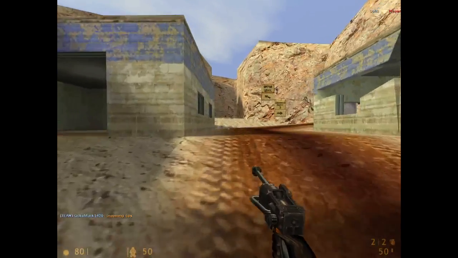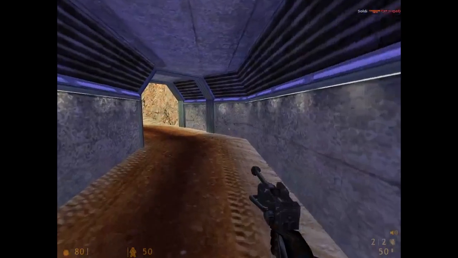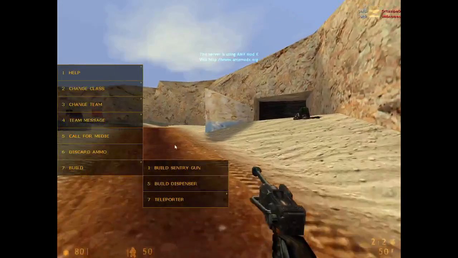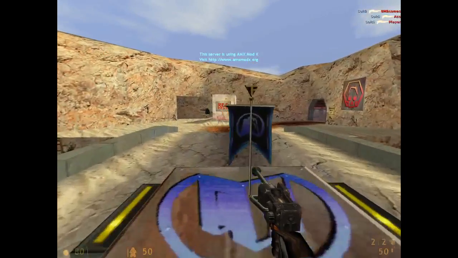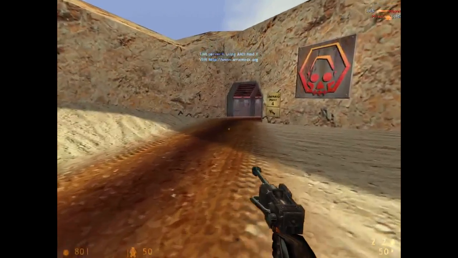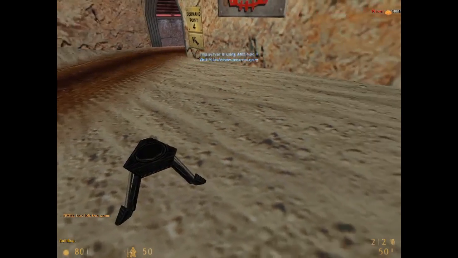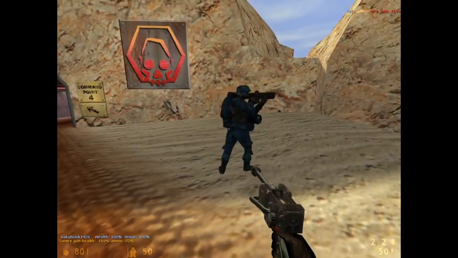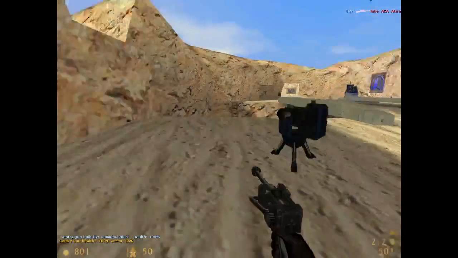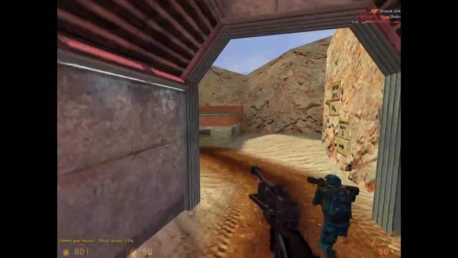Command point 4 secured. I just gotta be more tactical with my sentry guns, at least. Wow. Wrong direction. Crap. I'm so used to my sentry gun always building away from me. It's just a little hard habit. But I'll get used to it.